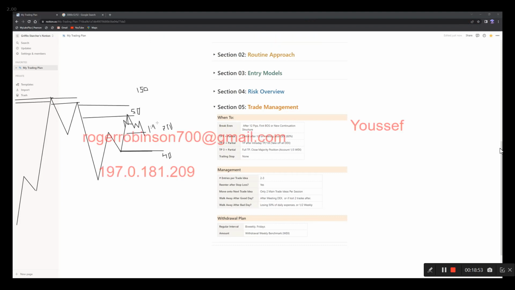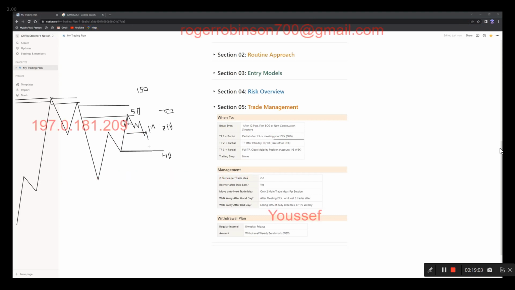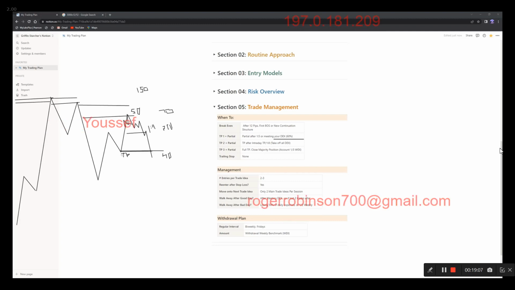So what I would do is take off a third of the position. If you take off a third of your position here, that's going to leave you with about $70. You're almost halfway to where you need to be. Awesome. This is your DEX, your daily expenses. Take off 50 or 60% of what you need to make. Once you meet that, you take it off. Now you're going to realize, after my first TP, I already meet what I must make for the day. Take it off.